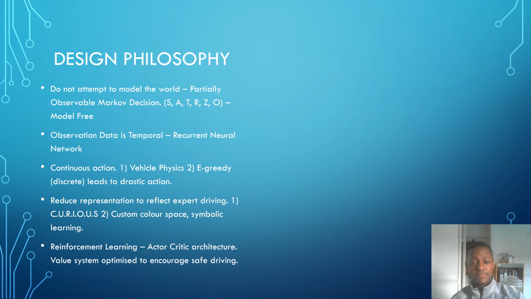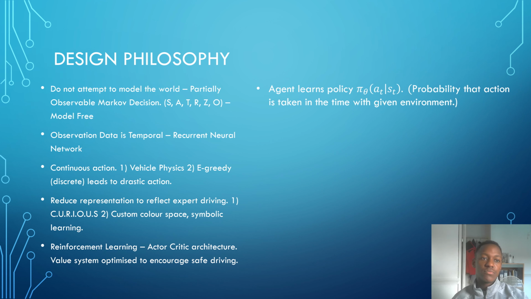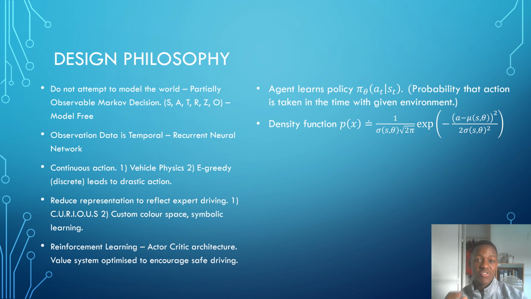And finally, I decided on actor-critic architecture, where the actor gives out a set of actions, which is a behavior, and this behavior is judged by the critic, as the critic is estimating a value function through the amount of reward it expects, as well as trying to minimize dangerous behaviors that the actor could be doing. So in order to take action, it learns a policy, which is a probability distribution, and it's actually a density function it's trying to estimate, consisting of the mean and standard deviation.